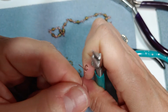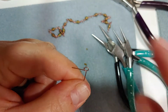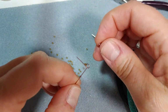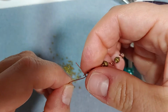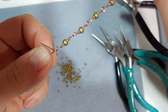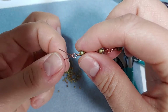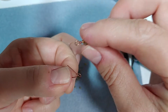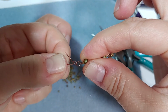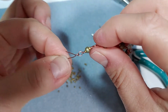Okay, so you can see what I did. I just made that loop. Now I'm going to stop for just a second before I finish and wrap that around, because I'm going to put my chain on there. Because these are closed loops, you have to attach it before you finish wrapping around, or you'll just have a bunch of single links and you won't be able to connect them together. So do you see what I did? I just strung that right on the wire. I just put the loop right on the wire, and it's going to click right there as it passes that joint. Okay, so now it's attached.